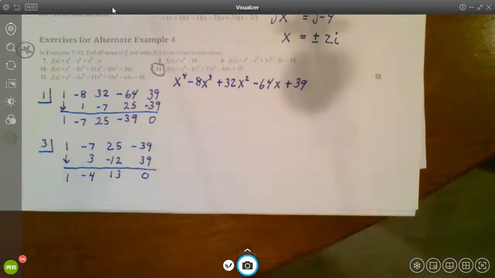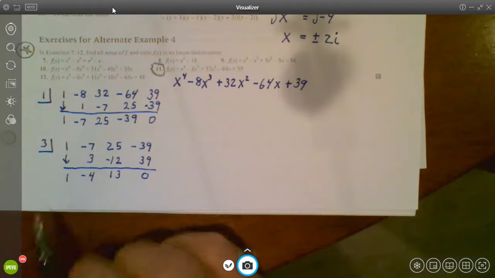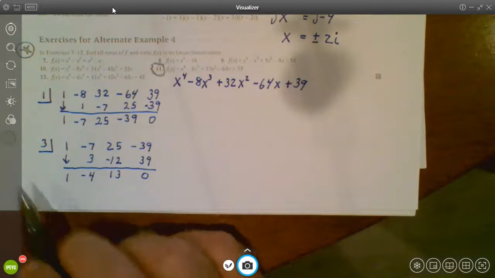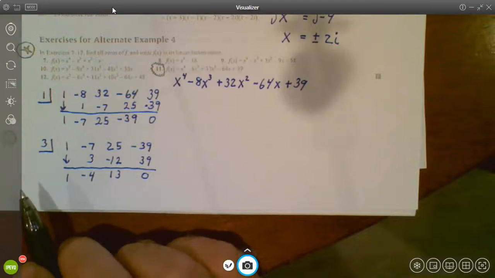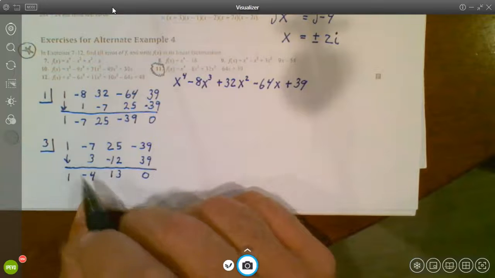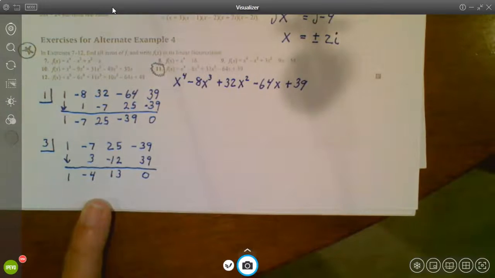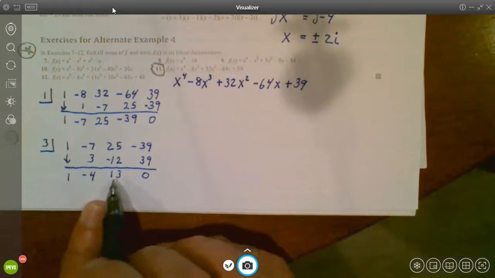And just like we expected, I'm left with these two guys right here. So are these three values right here? We know it's a 0, went in evenly just like we thought. So we know that x minus 3 is a factor, or you could say positive 3 is a 0. Same thing. So as far as factors right now, we already know that I have x minus 1 and x minus 3 as factors. What about this?